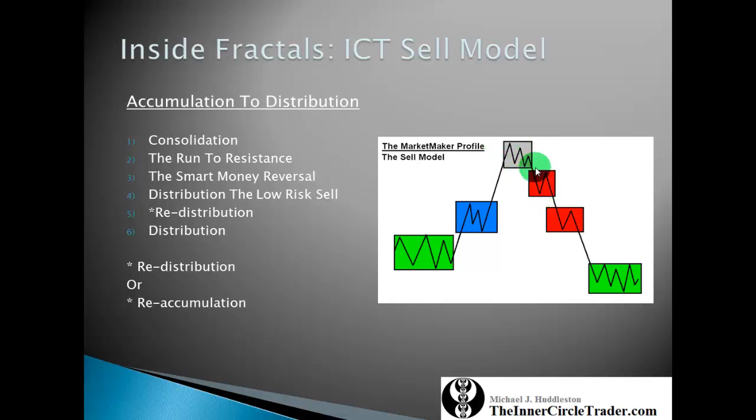Okay, market structure will break up here, then they can classically see the ICT optimal trade entry, 62 to 79% retracement level, or what we dub classically the 70.5 fib retracement level into a previous order block, and then it would get short. The next stage is either a redistribution, in other words, an increase of more selling orders or short orders, or like we had in the previous teaching about the ICT buy model, this stage here can be a reaccumulation point.